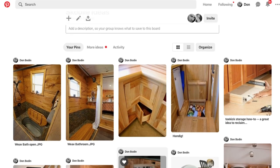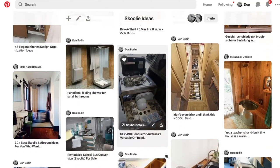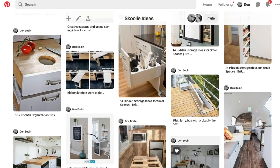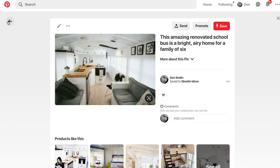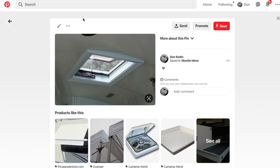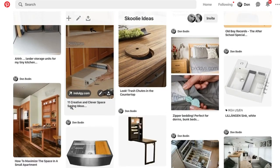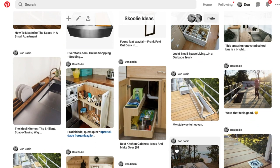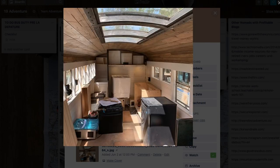Yeah, we like to dream big. So we always start with the ideal, like perfect. If money and time were no obstacles, what would we do? And we write it all down, and then you look at the budget and you go, okay, well, that's a little bit too much money. And then we go, okay, which ones can we not live without? Where do we want to spend the money because that's going to be worth it? And then where can we save and look for alternatives that are a little more budget friendly, but still going to help fit our overall look and theme and desires.